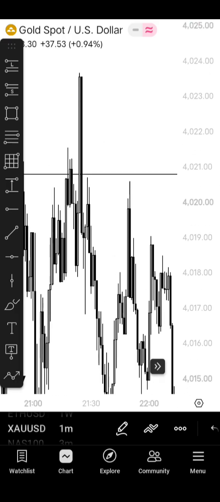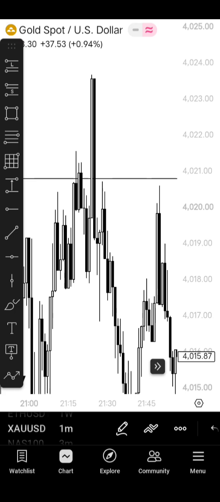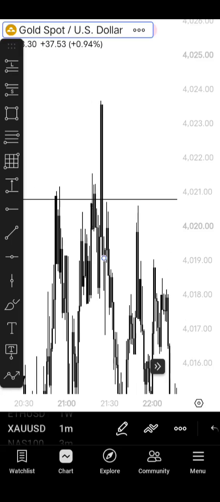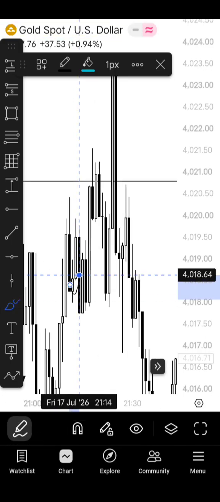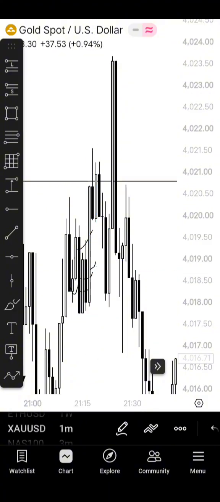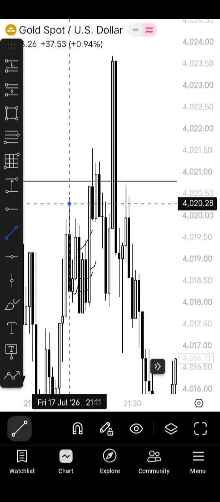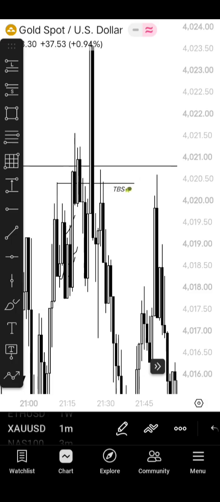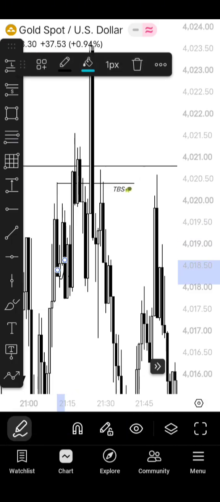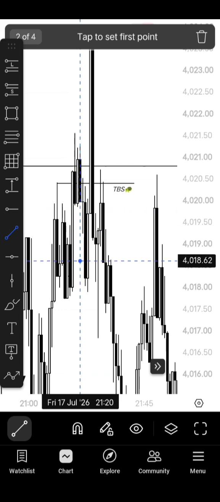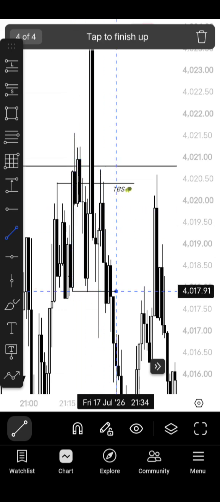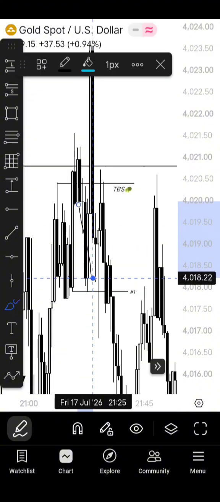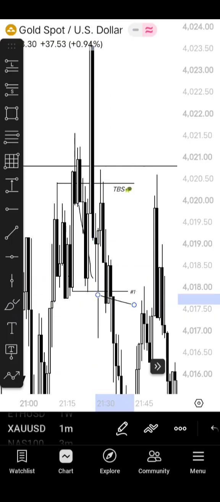Okay, I shifted to the M1 model. For example, I told you about the TBS. You can see here you got one candle, two candle, three candle, four candle, five candle, and you got a proper TBS here. You can also say that proper TBS, and this one will be your model 1 entry. Which candle? This one candle. But you can see that the price didn't come below and close below this candle to give us the model 1 confirmation for our entry.